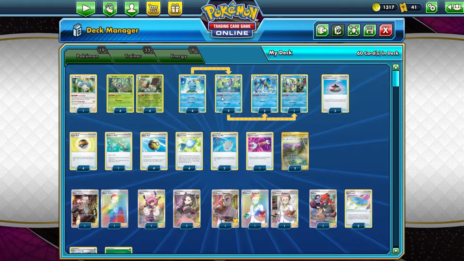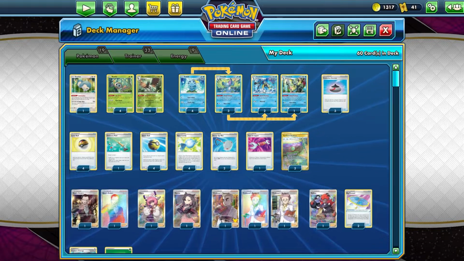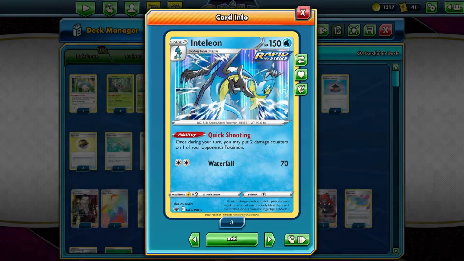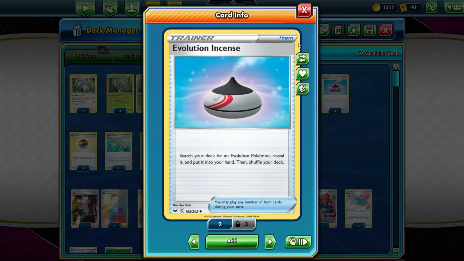I don't think we need 4 Drizzile because that's a little overkill. Same thing with the Inteleon. 3 Inteleon are perfectly fine. You can either run 3 of these or you can run 2 and 1, but you do need these. That's a fact. Now, what we'll also have on this deck is the Evolution Incense.